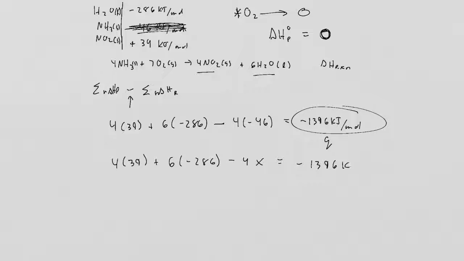The one thing I will say for a lot of students is there tends to be difficulty keeping track of signs. If you do this properly, you should get a negative value. You should get negative 46 here. But you have to be super careful about keeping track of signs when you're doing the algebra, because if it's a multiple choice, they're going to give you positive and negative of the same number maybe. So you have to make sure you're clear on what that value is going to be.